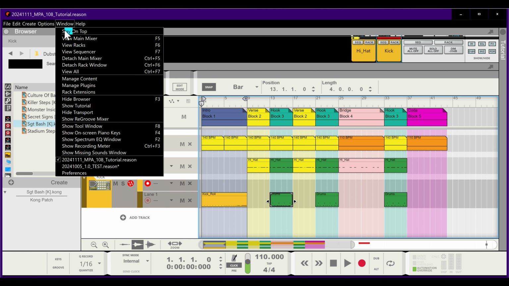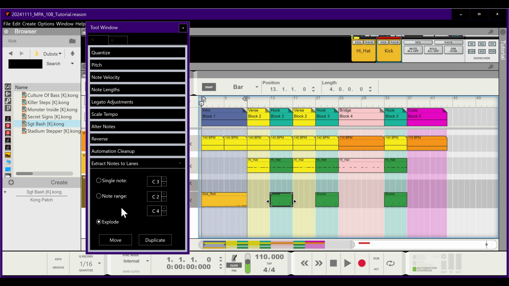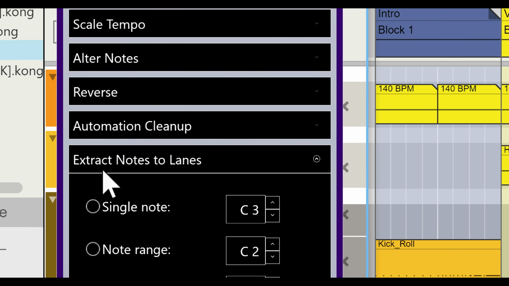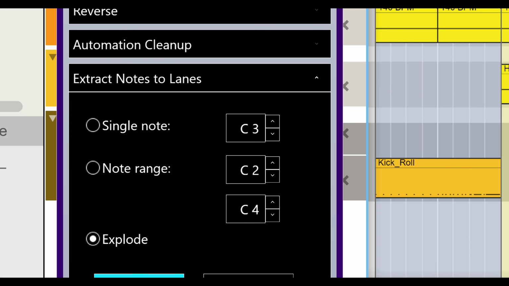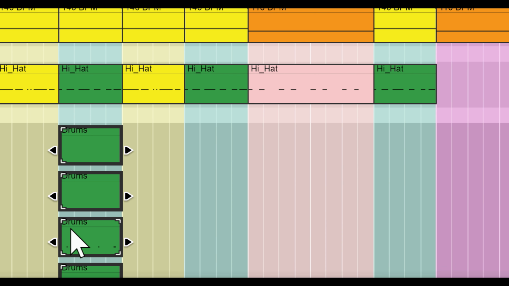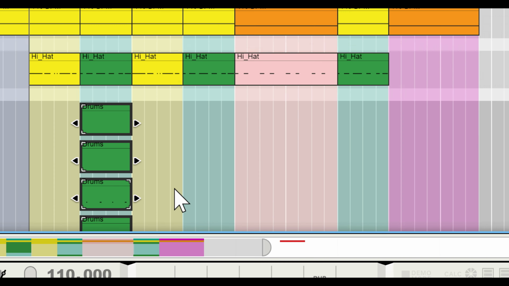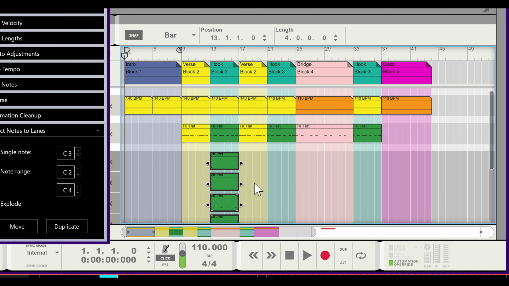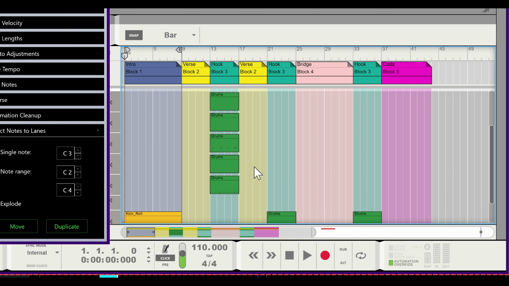So we're going to go to our F8 tool window, go to extract notes to lanes, and explode. Hey, what do you know? I do in fact believe that our drums have been exploded.